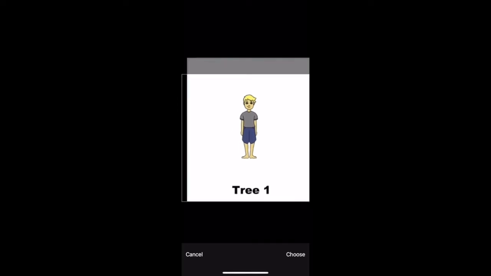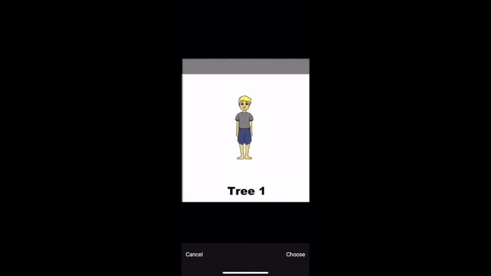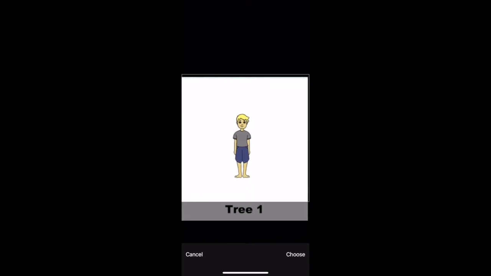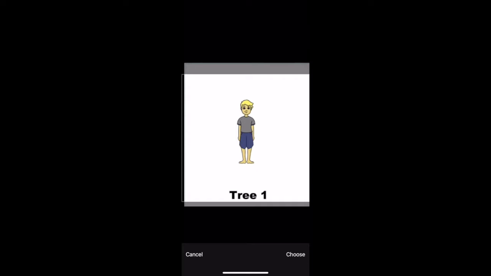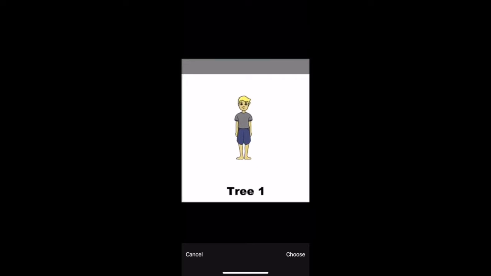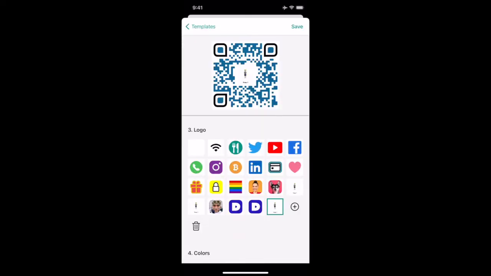Now here you can see it has to fit in the square. So you could go to the top, the bottom, side. I'm going to try to keep the one tree pose in there too. And this is a good way for students on the spectrum, because I use simple art from OpenVerse, just to know what it's going to be when they open it. And I'm going to hit choose.